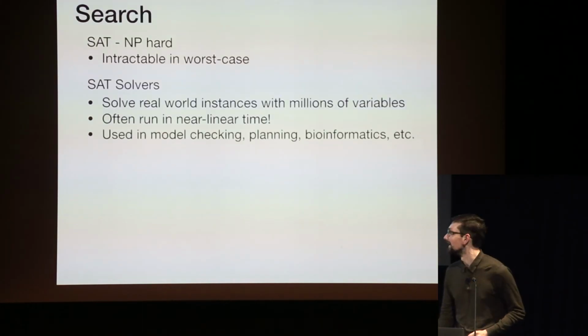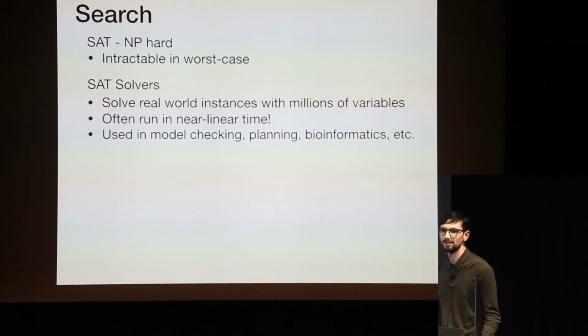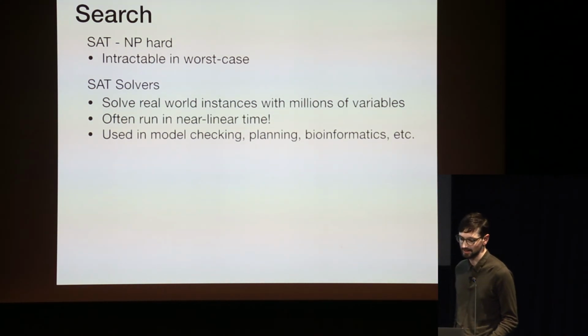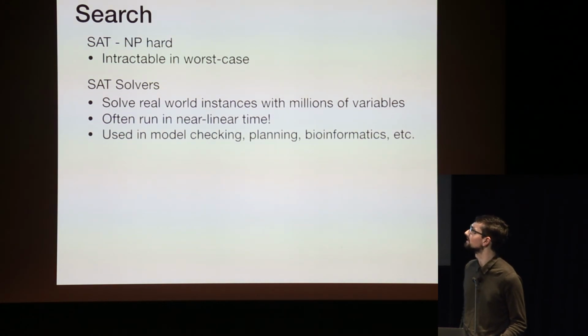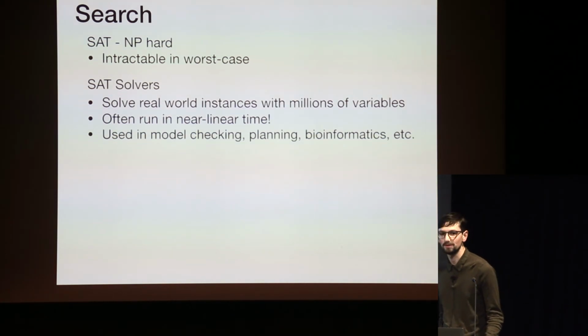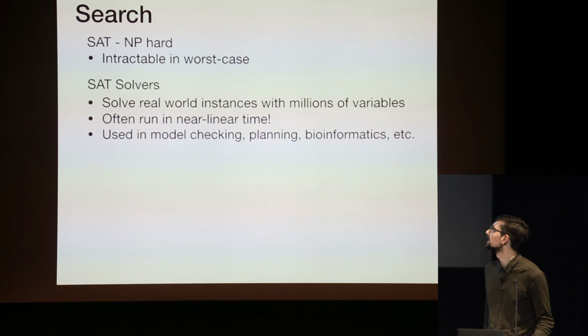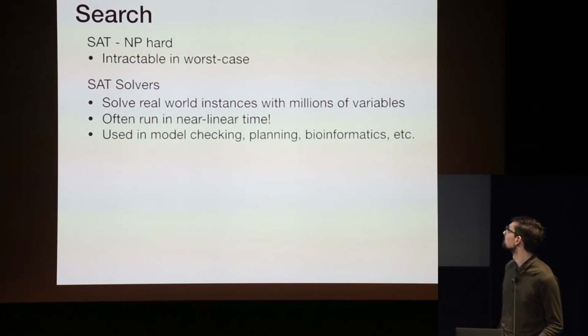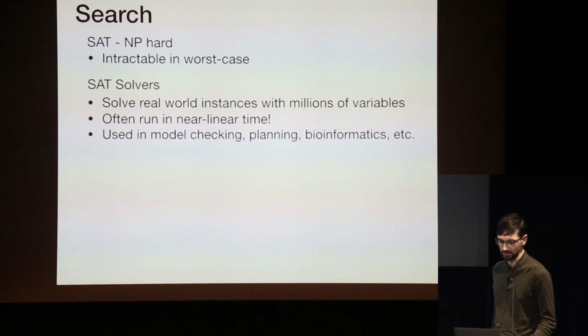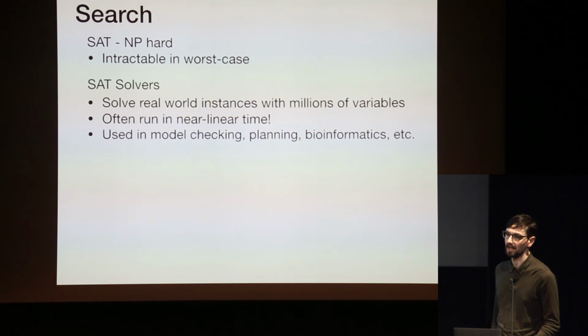Okay, so SAT is your canonical NP-hard problem, and this means that it's probably intractable in the worst case. Because of this, you might think that general-purpose SAT solvers, or really anything besides an algorithm tailored to the particular instances of SAT you're trying to solve, should be out of the question. Contrary to this, the SAT solving community has had some amazing progress in the past couple of decades. They're able to solve multitudes of real-world instances consisting of up to millions of variables, often running in near linear time. And they're currently used in practice in model checking, planning, and bioinformatics.